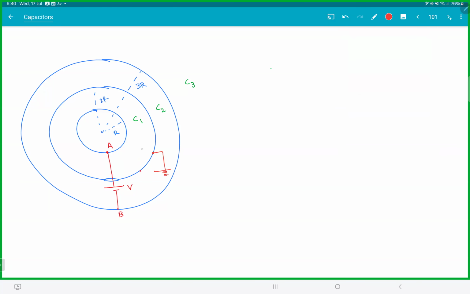And we have B. So your capacitors, first one is between A and the ground, C1. C2 is also between the ground and B. C3 is also between B and the ground. So suddenly C2, C3 become parallel. And here you're connecting the battery. Make sense? Now the capacitance changes.